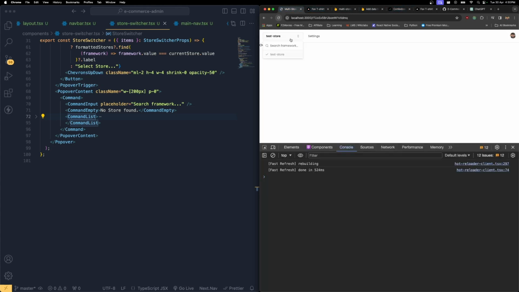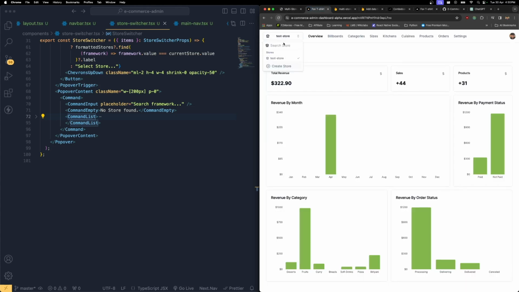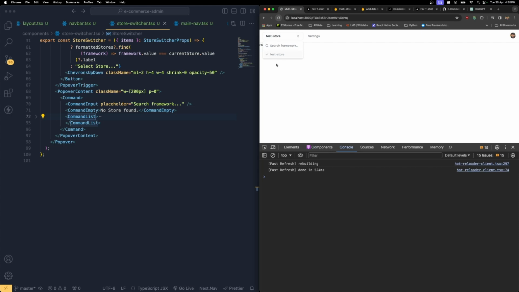I'm facing this issue every time I'm working with this popover and command alone. This particular option has been completely disabled. I can't even select it. So in order to do this, we have to recreate this completely by ourselves. I just wanted to show you that it is not working, so we are going to redesign it ourselves.